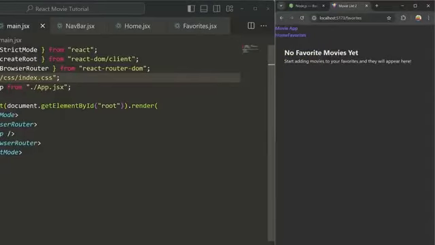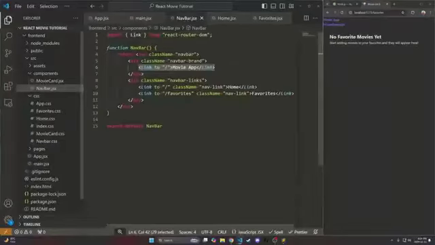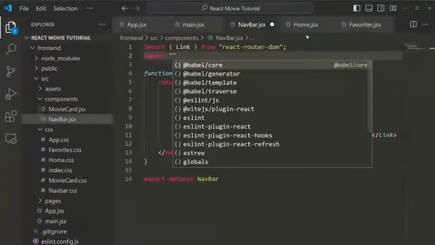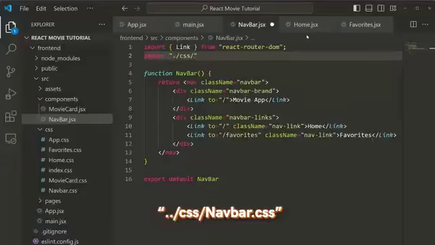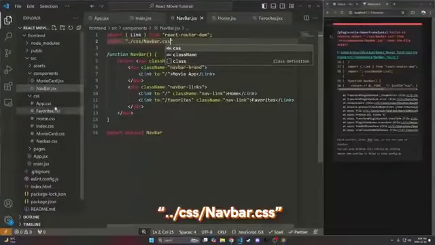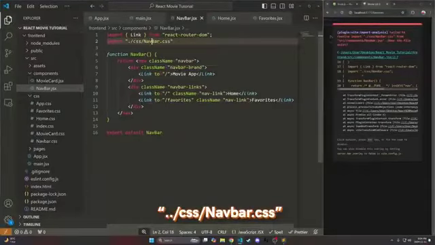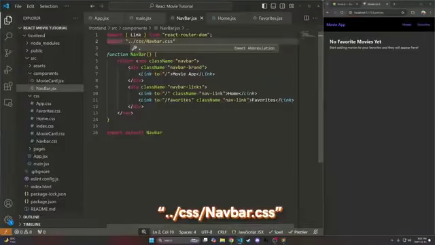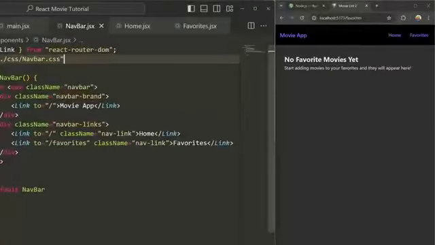Now there are some more style sheets we need to import. From our components, we're just going to import them. So from navbar, we're going to say import, and this is going to be ./css/navbar.css. Okay. Why is it saying that doesn't exist? It's because navbar has a lowercase b. Okay, let's fix that. And sorry, this should be ./css/navbar.css. Okay, now you can see the navbar looks a little bit better.